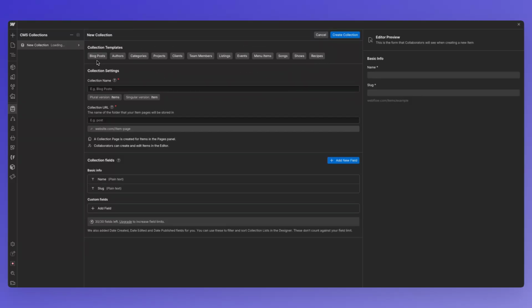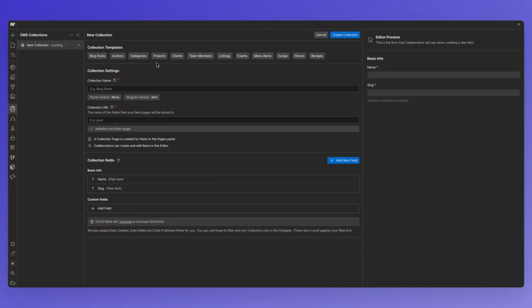For example, if you need to set up a blog, you can select blog posts or authors of the website, different categories, different projects if it's a portfolio website, different clients if you're looking to showcase or organize clients in the backend, team members, and the list goes on.